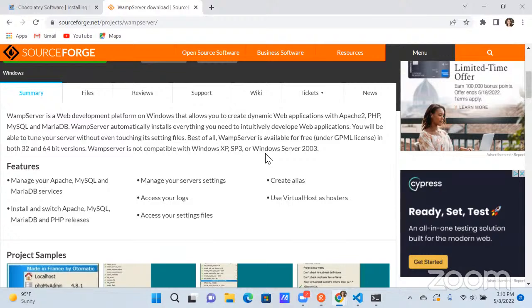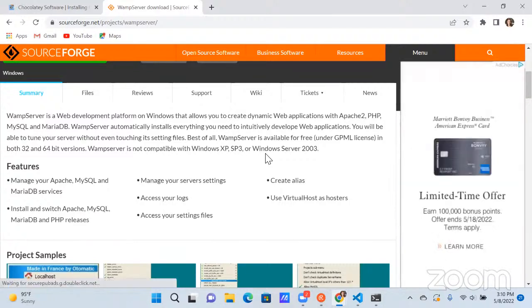Install and switch MariaDB MySQL releases. Manage your server settings. Access logs. So this basically allows you to open PHP files and allows you to have a web server. So that's really nice. So you have WAMP, XAMPP, MAMP, all these different things.